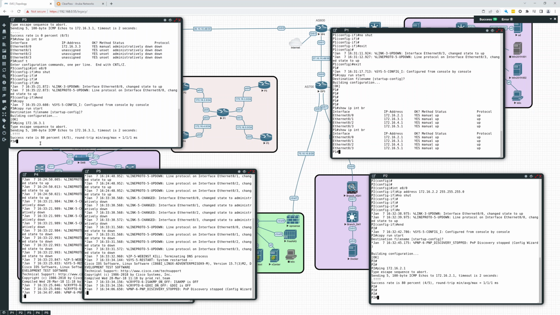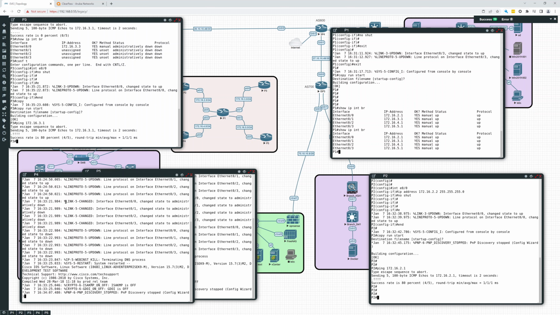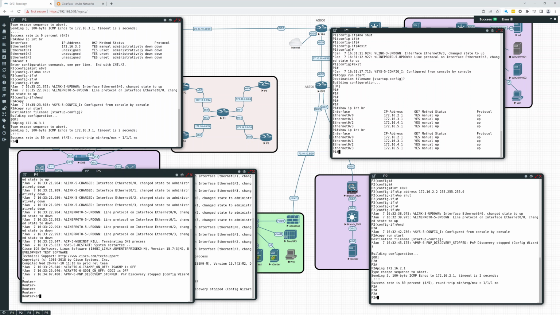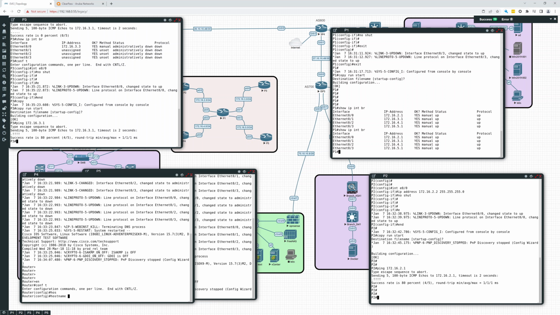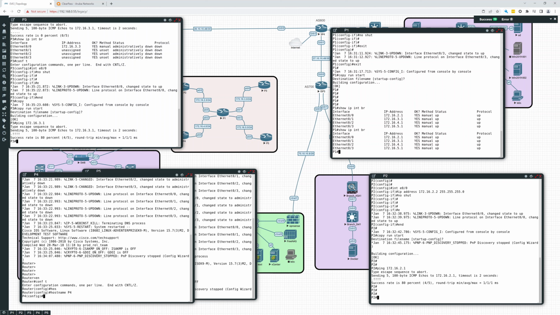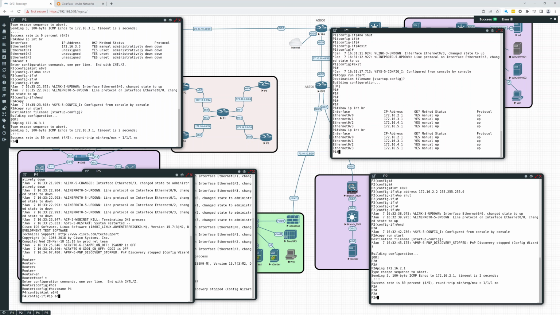So next up, let's do P4. So enable, conf t, host name. This is P4. And the P stands for provider. That's what we're using there. So this is going to be interface E0/0, IP address 172.16.4.4.